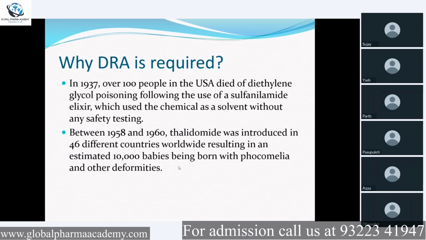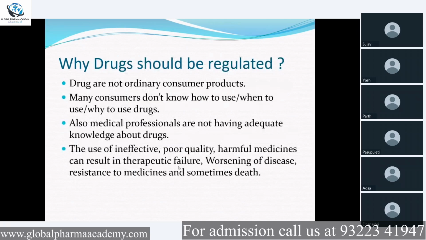First is why drugs should be regulated. First, drugs are not ordinary consumer products. We generally take drugs when we are not feeling well, when we have some disease; only then do we take drugs. It is not an ordinary consumer product like a biscuit or chewing gum. Only when you are experiencing some disease do you consume drugs. That's why drugs should be regulated.